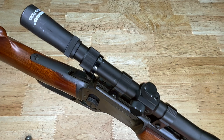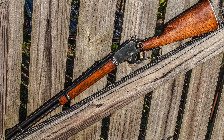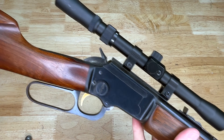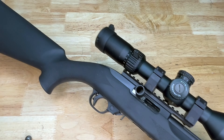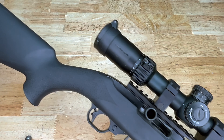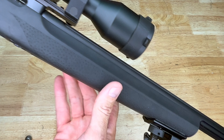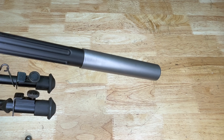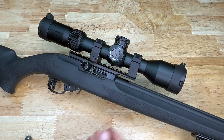I have two squirrel guns to show you all today. The first one here — y'all might have seen a short video clip of this thing — used to belong to my dad. He got it, I want to say, back in the 90s. It's actually a late 50s Marlin 39A Mountie, a pretty cool .22. You can see the Marlin proof mark right there — it is clear and safe, no rounds in the chamber, none in the tube. This thing has definitely been through some days, most of it before my dad picked it up. You can see the side screw here — somebody boogered that up trying to take it apart.